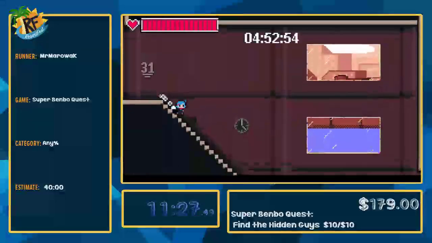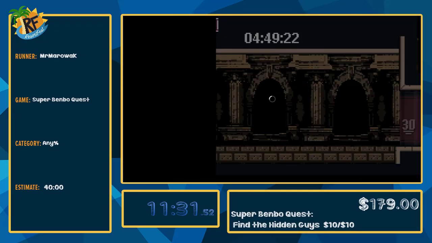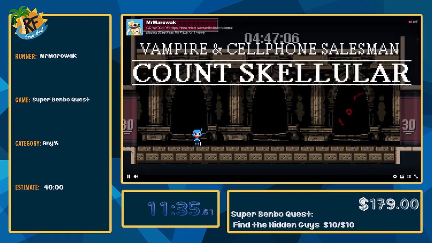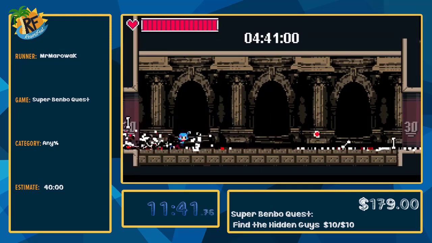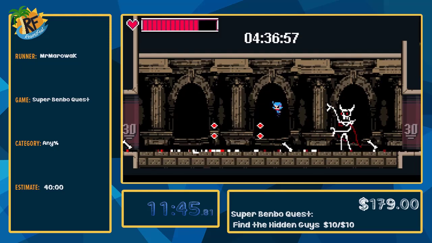I believe the reason that was given to me was that when you die or reload those rooms, they will not reset the number, from what I understand. I mean, I don't know, I didn't make the game.